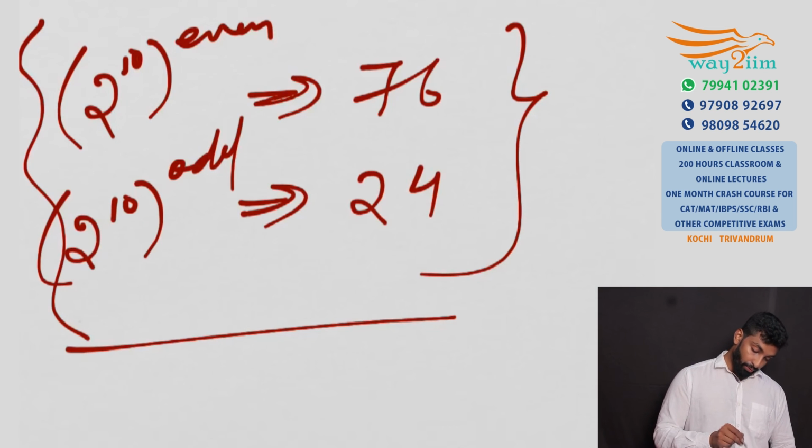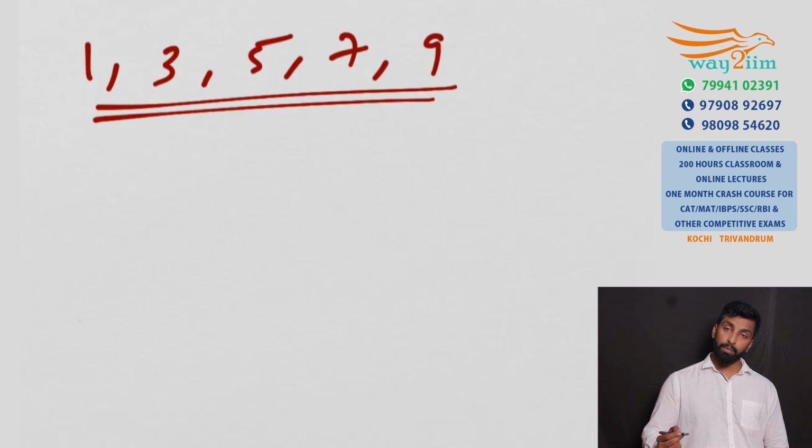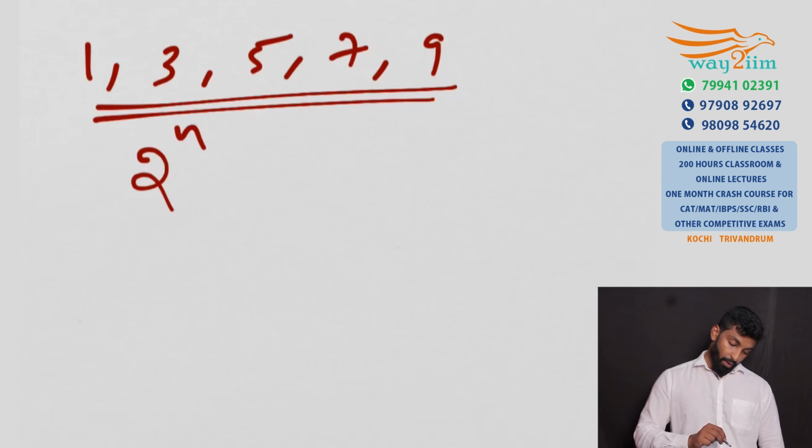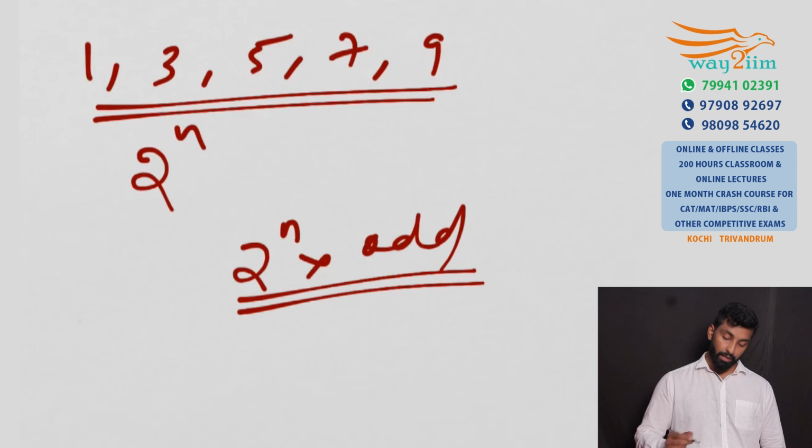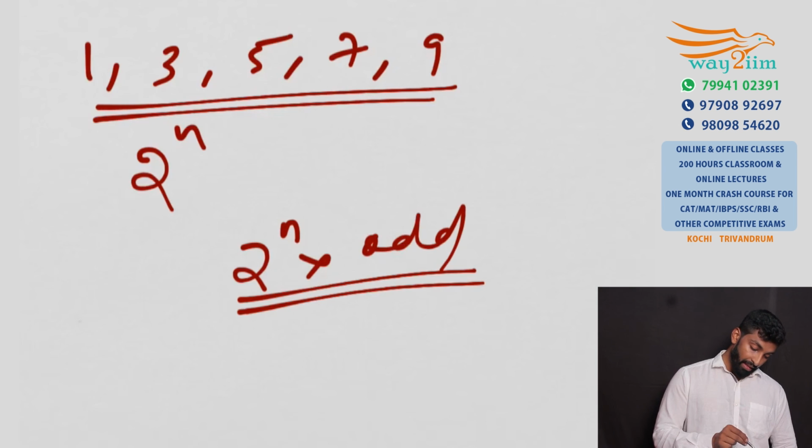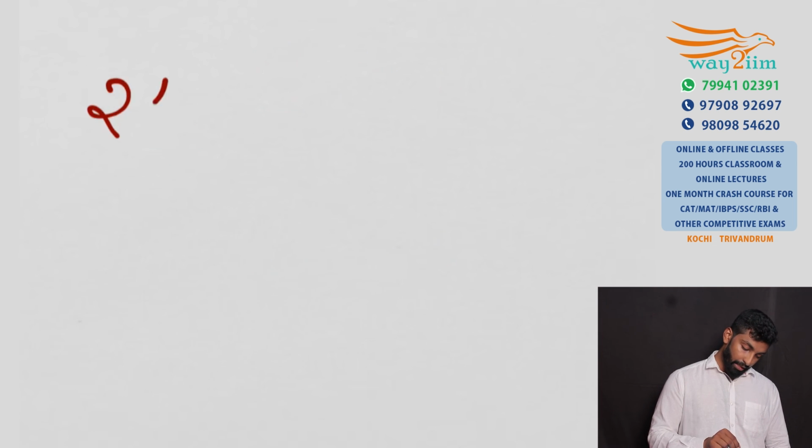Okay, so what we have discussed as of now, we have discussed numbers ending in 1, 3, 5, 7, 9. That means all the odd numbers we have covered. Now I have given you a method for 2 raised to n. Now any other even number, you know it is a multiple of 2 raised to n into an odd number. So you can use this method so that it is complete. Now let's see some of the questions.